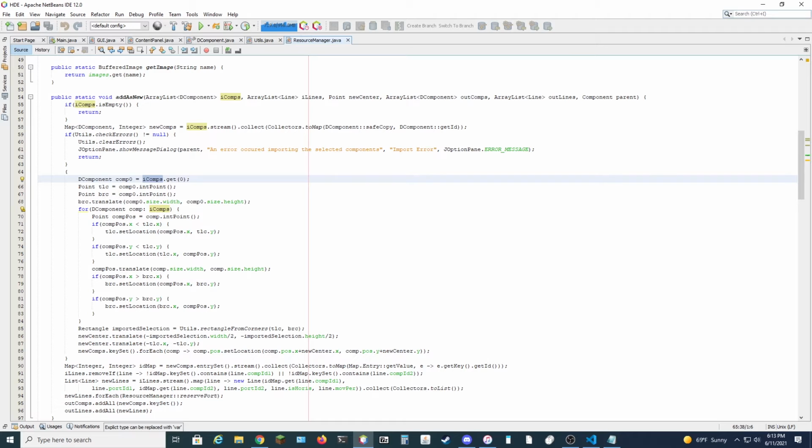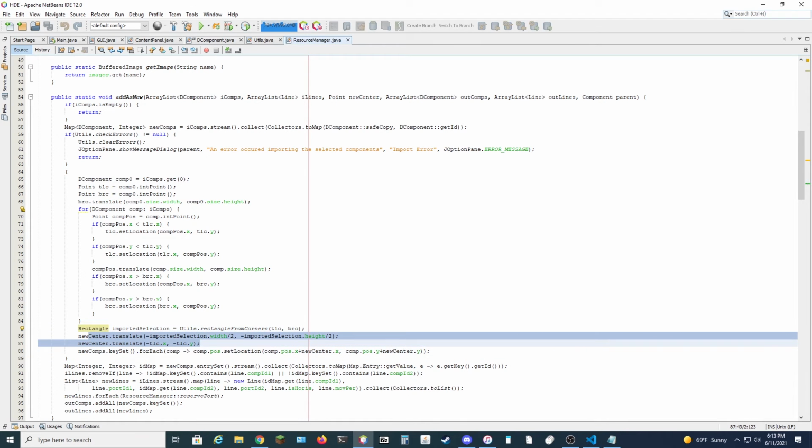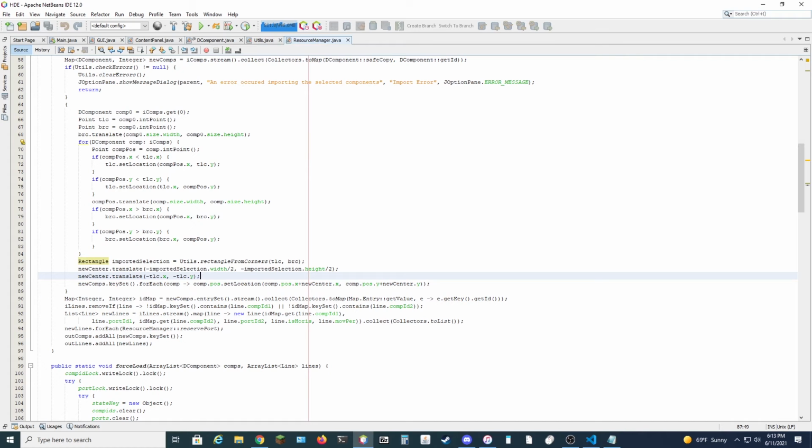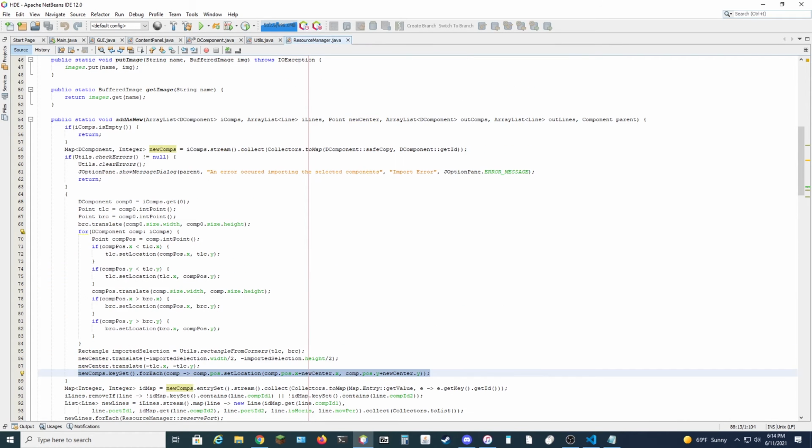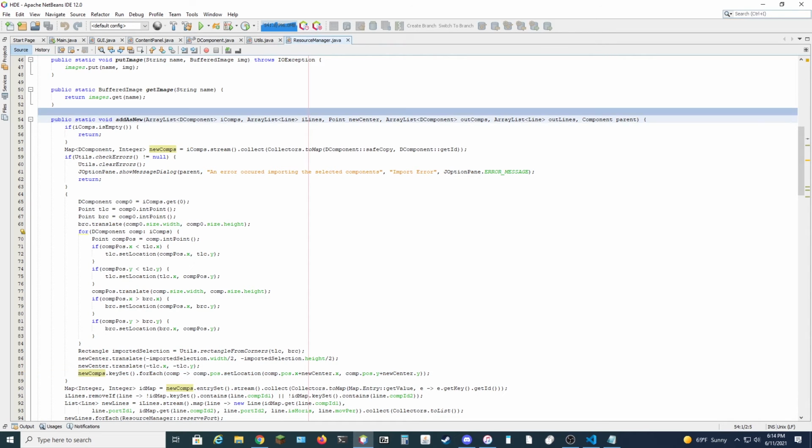And so we're going to do all of that math and essentially end up with a top left corner and a bottom right corner. And then what we're going to do next is convert those corners into a rectangle, and then essentially find the center, let's see here. We're going to then center it and essentially go through and use it to adjust the positions of all of the components we've created to center themselves on this center point.